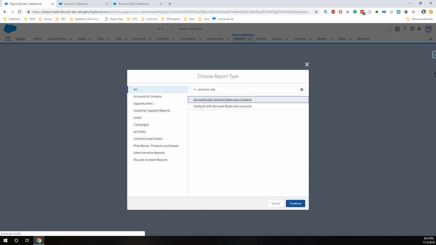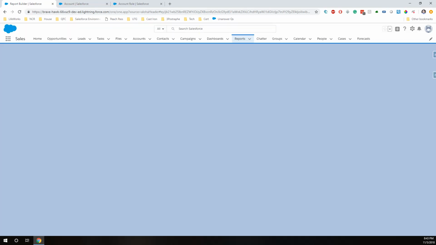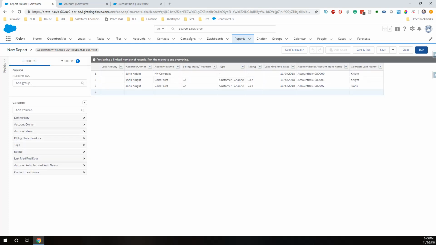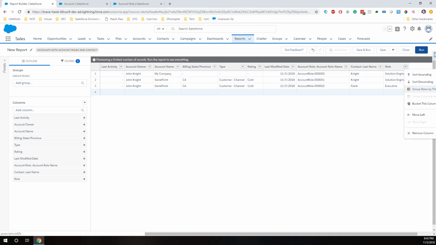Let's go ahead and say accounts with account roles and contacts, and this will give us a framework for understanding where the different contacts have different account roles. Looks like we may want to add the role itself. And let's go ahead and group rows by this field.